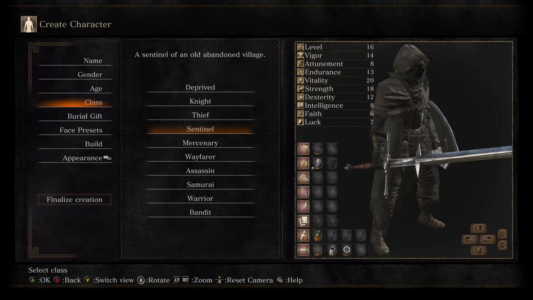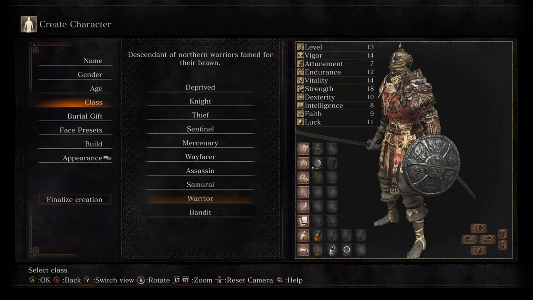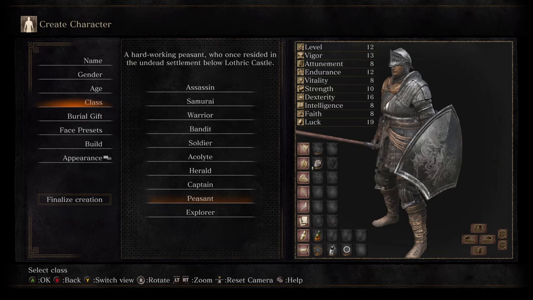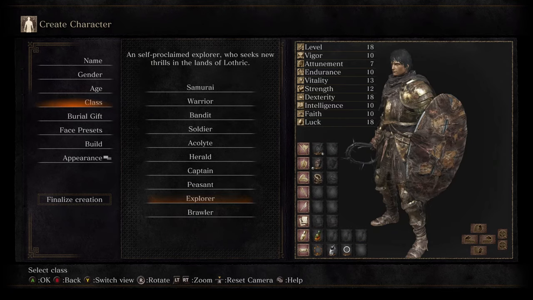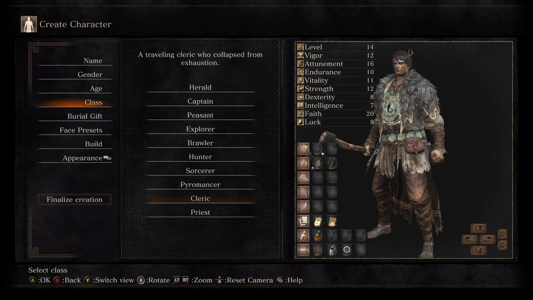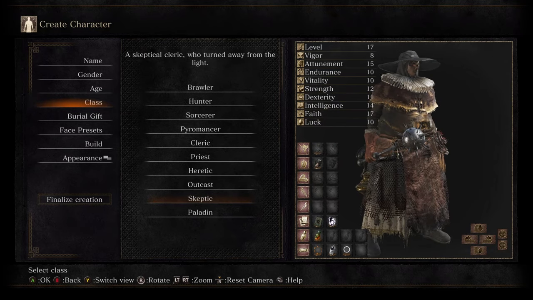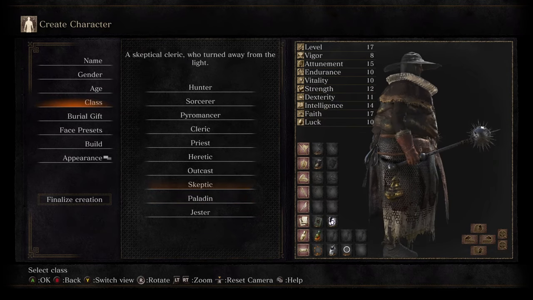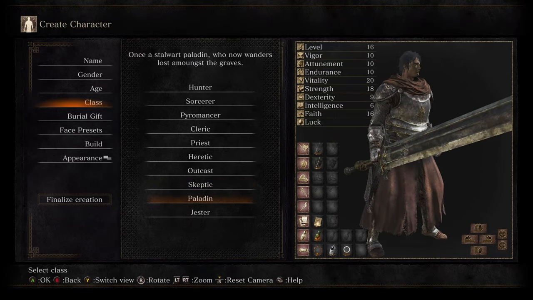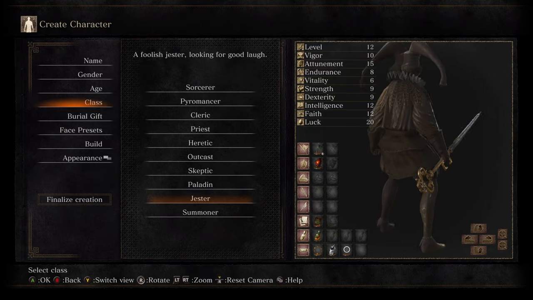Sentinel. No, they are not, I think. Herald, Captain, Peasant. Brawler, Hunter. The starting class doesn't matter that much because they made it so you can actually play with all the weapons without a problem, if it's still the same, if they didn't change the round.